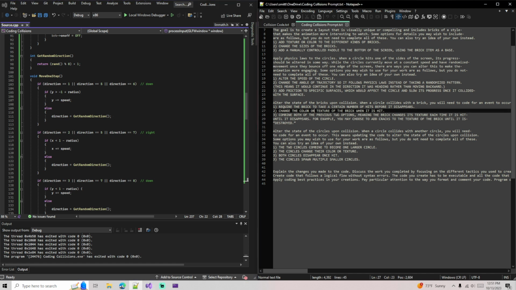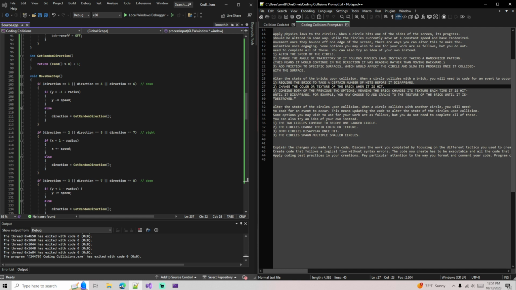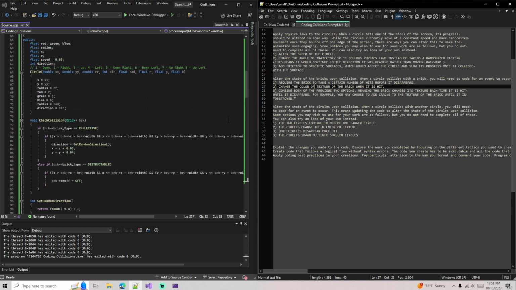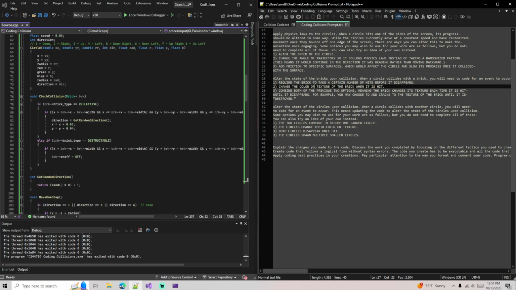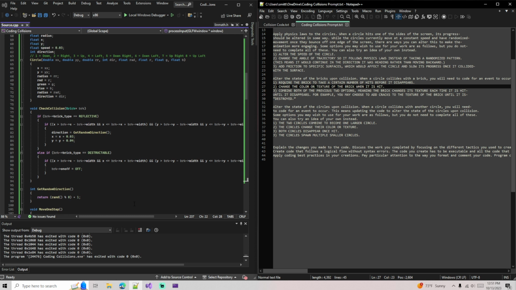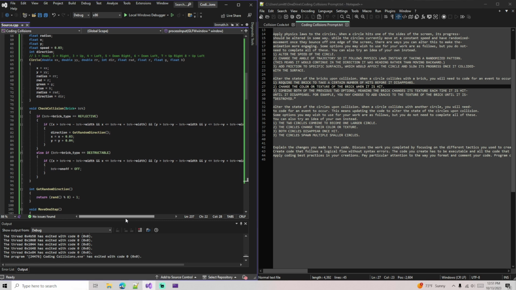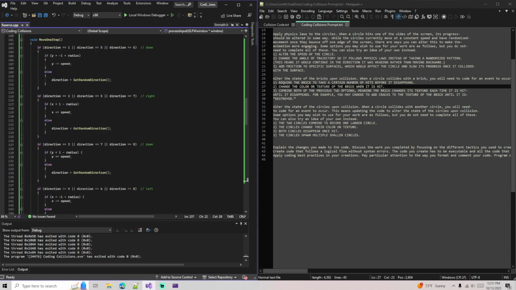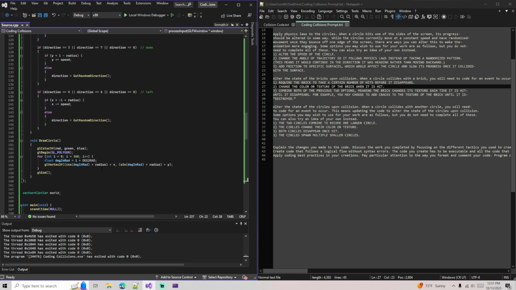Then alter the states of the circles upon collision. I personally just made them change color randomly on collision. If you remember what I was saying earlier, this is per circle, so I think it would be in the draw circle function, where you could randomize the color.